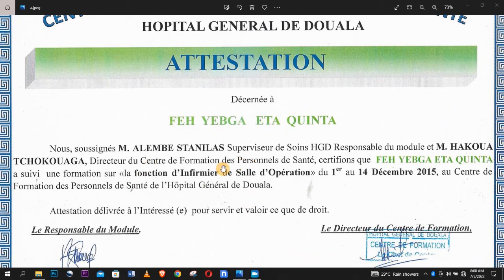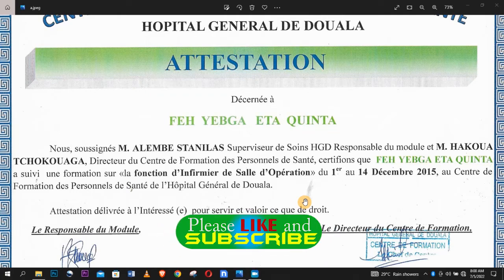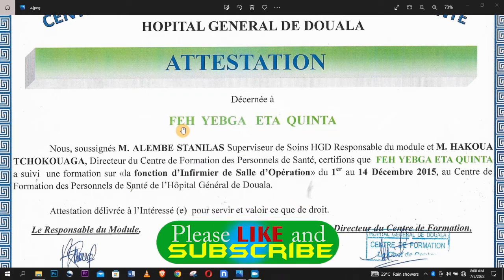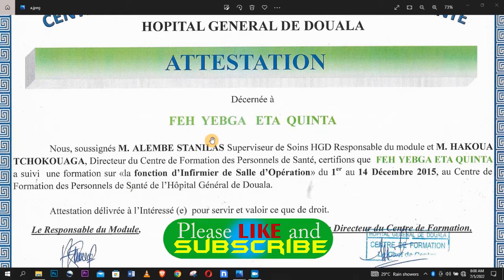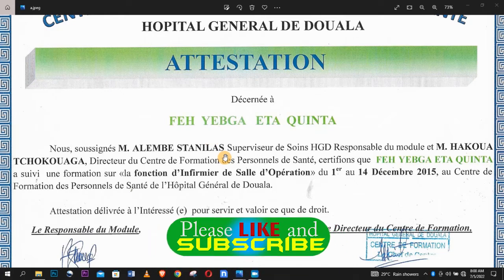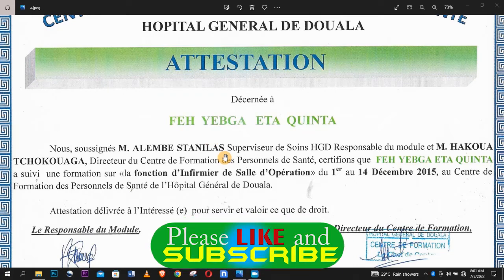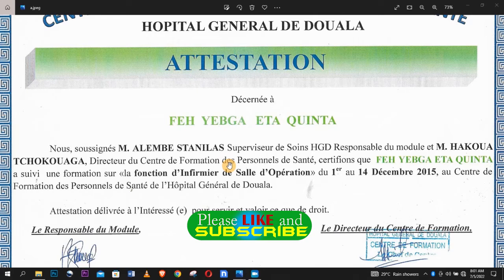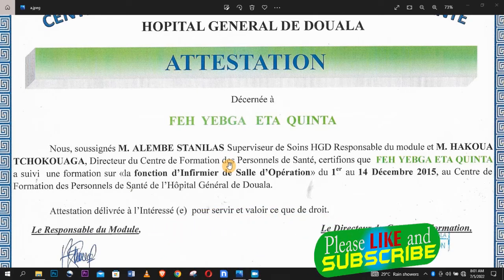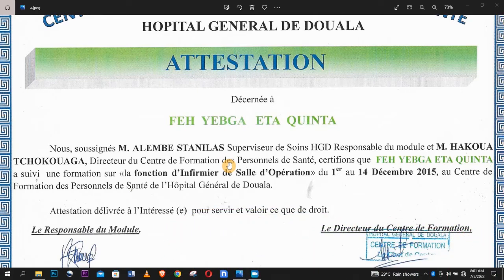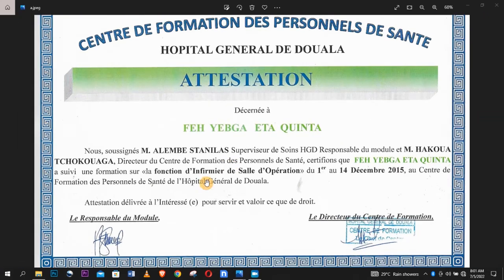And let's say you want to correct your name, maybe your name was wrongly spelled and you are wondering how you can correct your name. I'm going to show you how you can correct it with this simple software, Paint. Paint is a software that comes with every Windows operating system. I don't know about Mac. If you are using Windows, then you always have Paint in your computer. It is installed with the operating system.